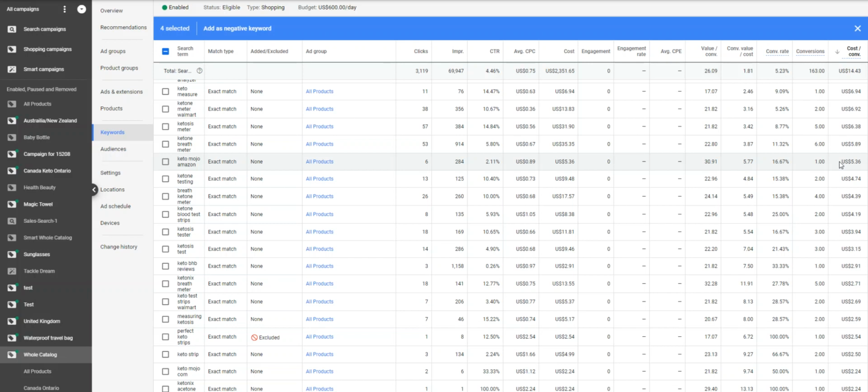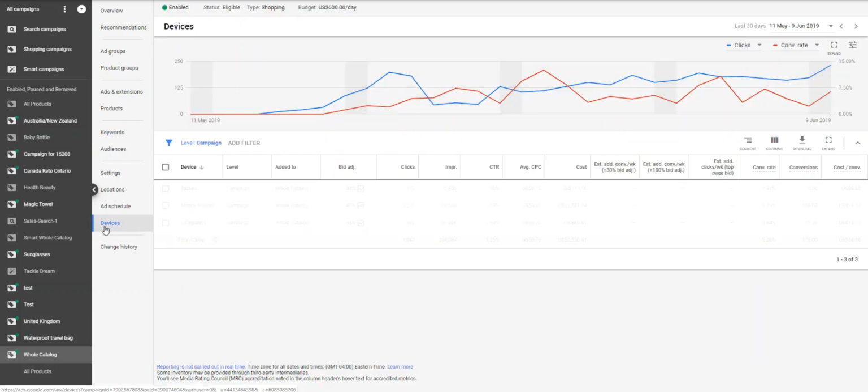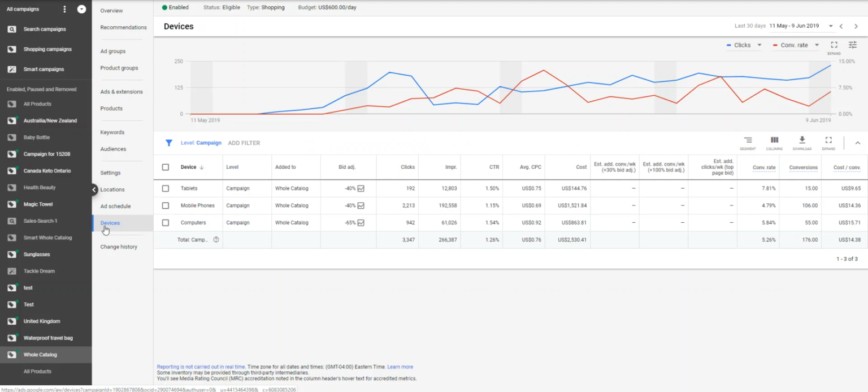The next thing that I look at to optimize a campaign is devices. So you come down here and we're really going to look at what sells the best. What has the highest conversion rate? As you can see, we've sold the most conversions off of mobile phones. Computers are right there with it as far as conversion rates.